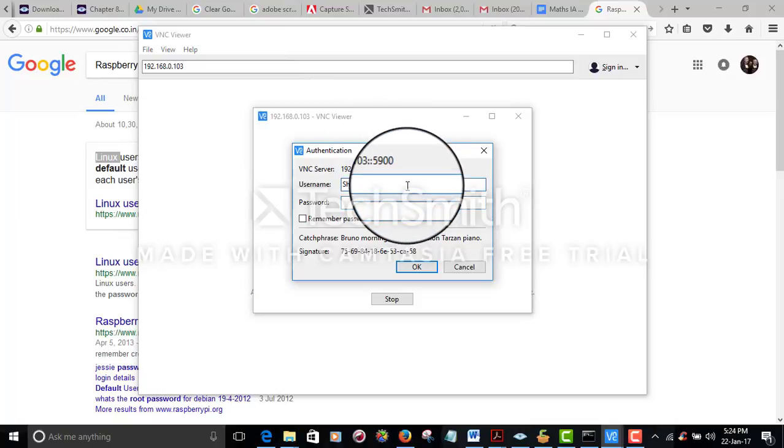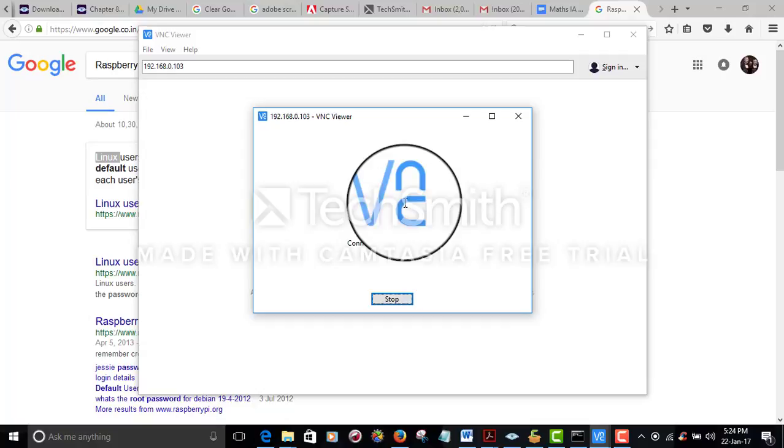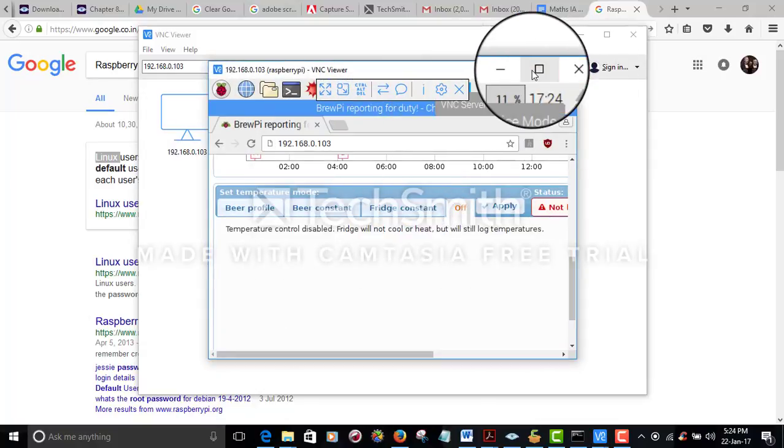The default username as seen from the previous moment was Pi, and the password is Raspberry. As you can see, I now have access to the user's Raspberry Pi.